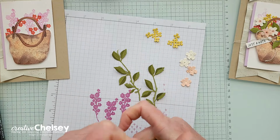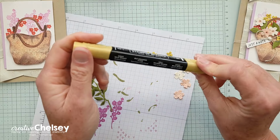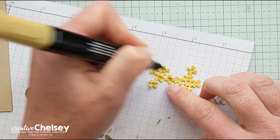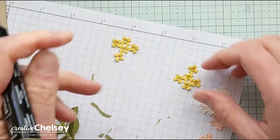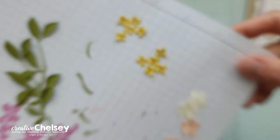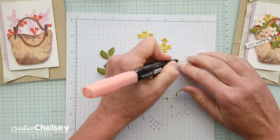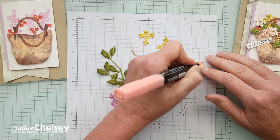And then on the little tiny yellow grouping of flowers, we're going to take the light Wild Wheat, and with the brush tip, just do a little circle around the center of each flower. Okay, let me give you a close-up of that so you can kind of see what it looks like. And then on the Very Vanilla and the Petal Pink, we're going to take the light Calypso Coral and just add a little center to each one.